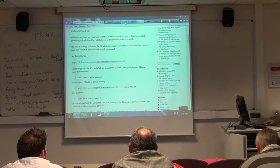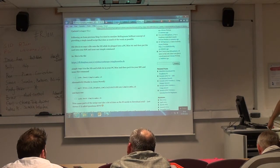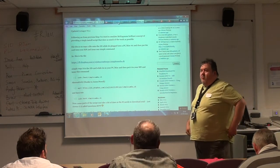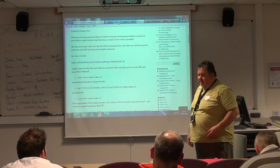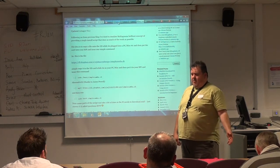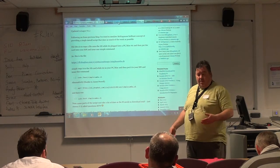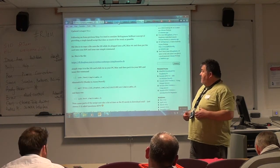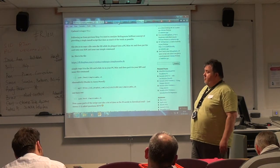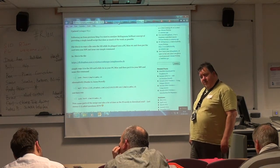Someone asked: did you explain what Samba is? Quickly — on a Linux machine, Samba is basically the protocol used on Windows networks. It's called SMB, and years ago someone said they wanted this on Linux machines so they could talk across a network. They reverse-engineered the Microsoft protocol so it just looks like a Windows machine, and they called it Samba instead of SMB.